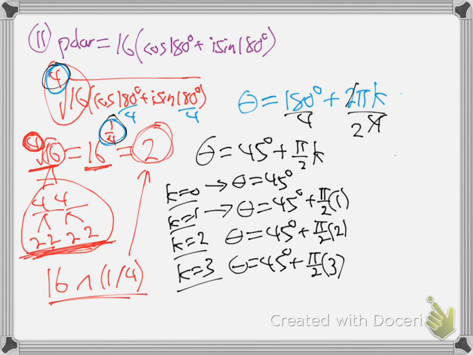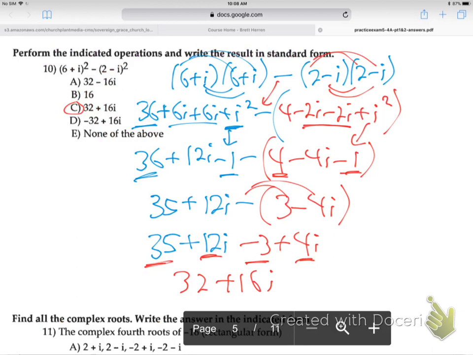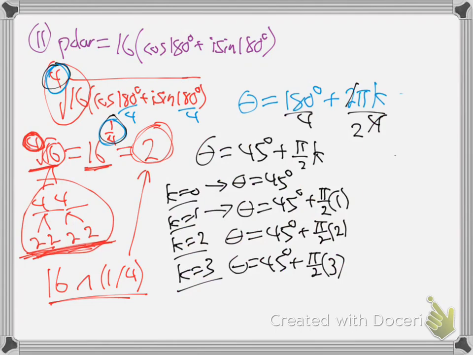Good with that? Now we got to change those. There's a lot of work on this one. We're real close now. Which way did they leave the answer? Oops, wrong problem. Oh, they want us to go all the way back to rectangular. Yeah, right. I was hoping to skip a step. No getting out of anything. All right, so we good so far?